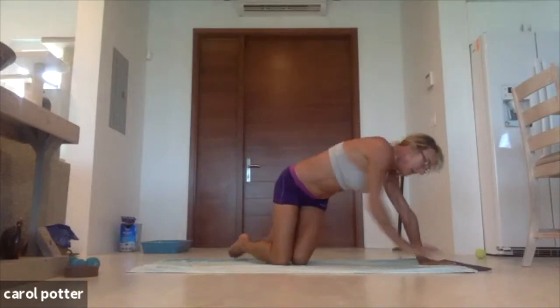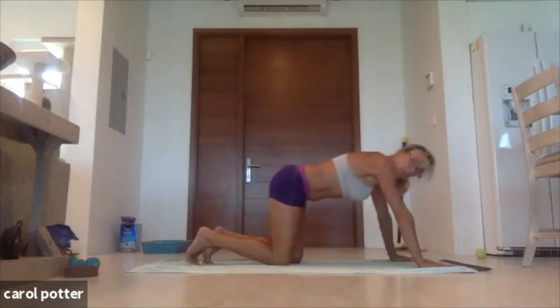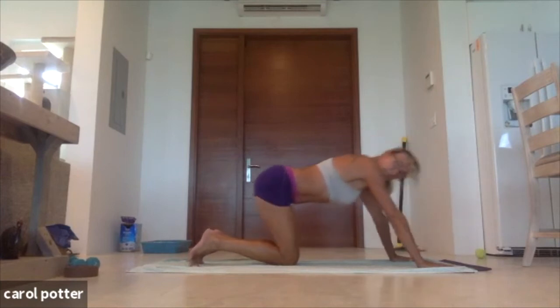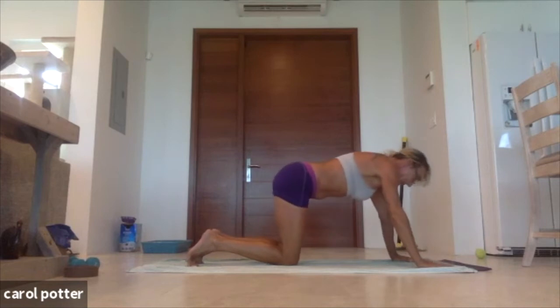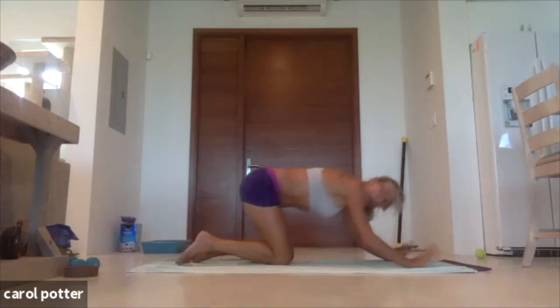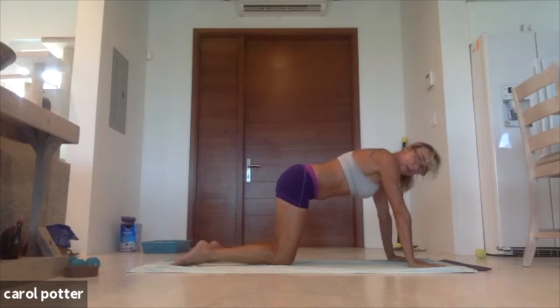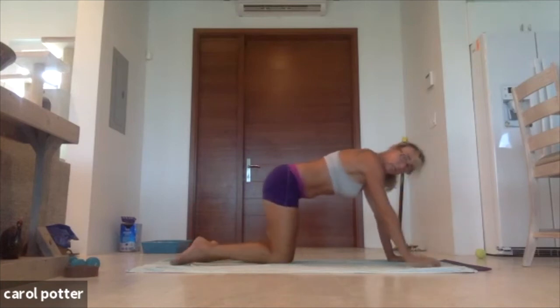Pull it up. Come on over. Hands and knees, tabletop position. Maybe just wiggle out through those hips. Maybe just push back child's pose. Whatever feels good to you. Coming back into tabletop, shoulders and wrists are in line. I just need to readjust myself here.